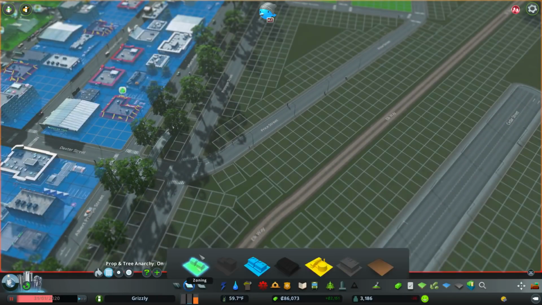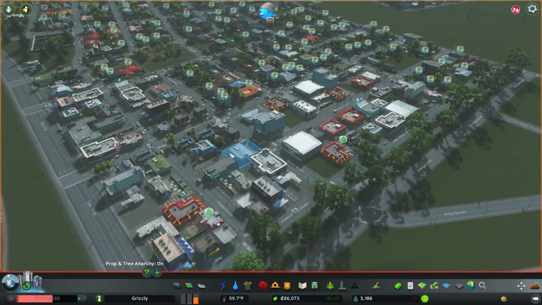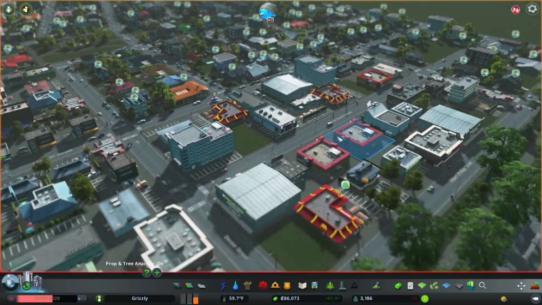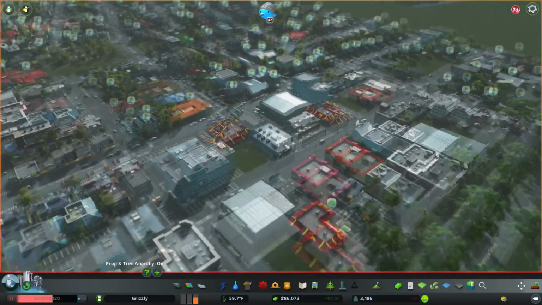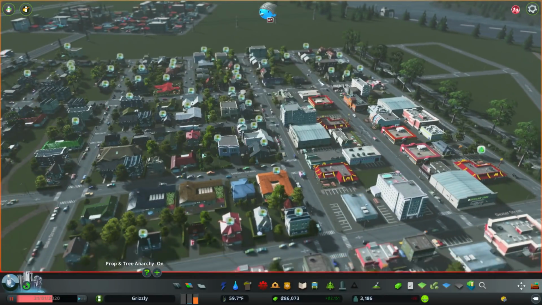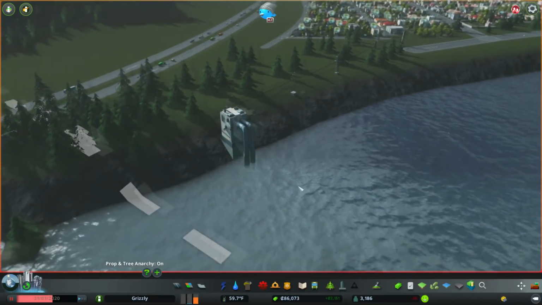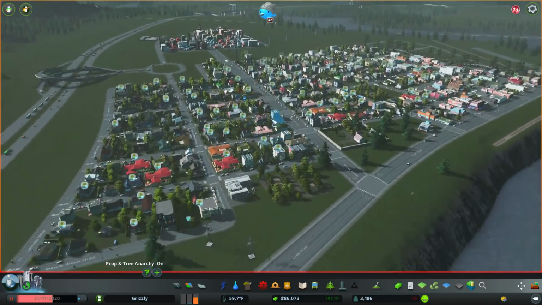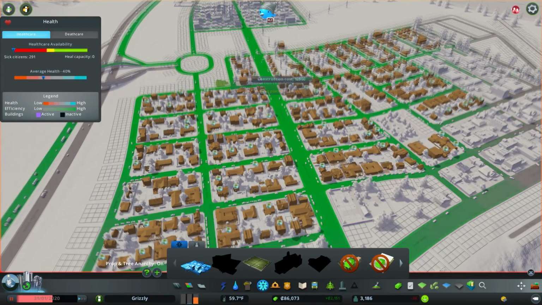Now we can go ahead and eventually zone this, but we don't have as much demand for commercial. And I'm thinking about doing something about these McDonald's buildings, because Jesus, our people are going to be fat. They're going to be really out of shape if they're eating McDonald's all the time. They have terrible citizen sickness. Yep, that's what I suspected. We're feeding them poop, raw sewage. So let's go ahead and put down a clinic.